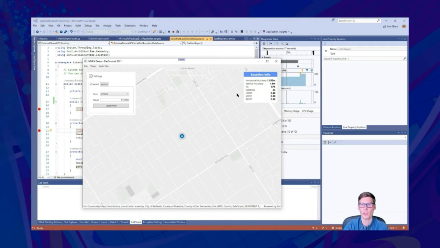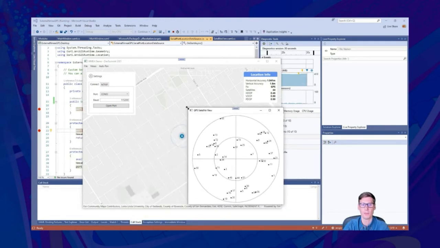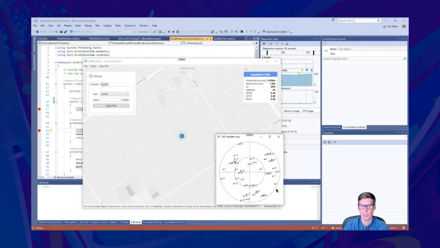And here I get the location. You can see I have a horizontal accuracy of about 1 meter. It's a GPS fix with 44 satellites and pretty good DOP values. And I have a little sky view here that I can bring in that shows you all the current satellites that I'm tracking right now. And it has a really good spread over the sky, which also correlates with the really good dilution of precision values I'm currently getting.